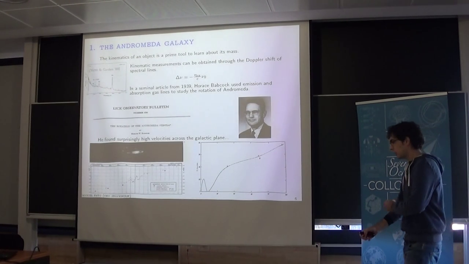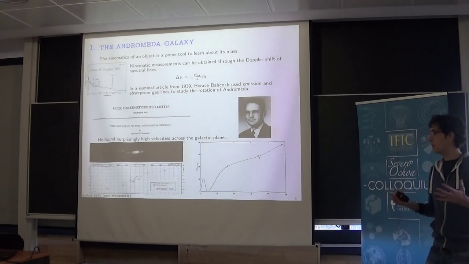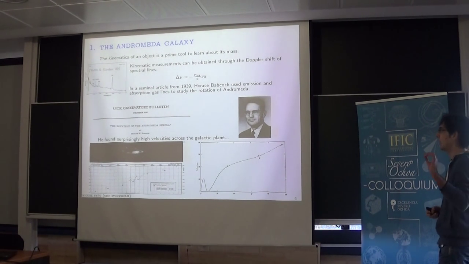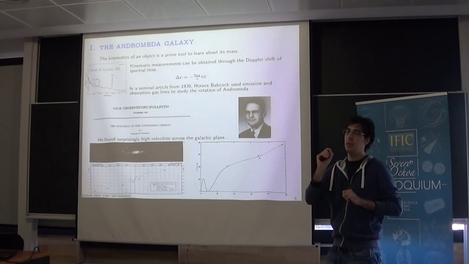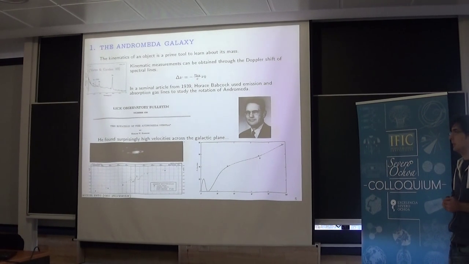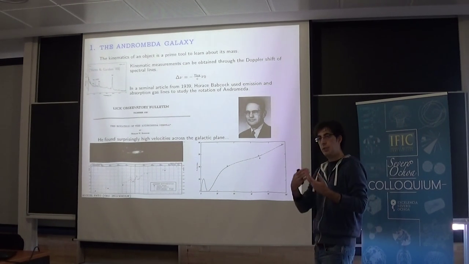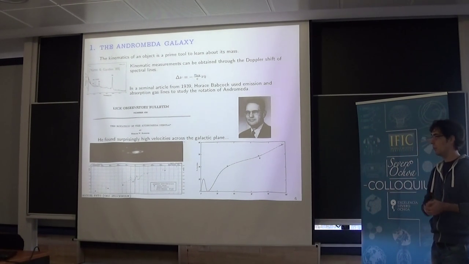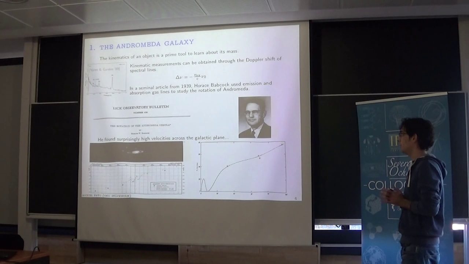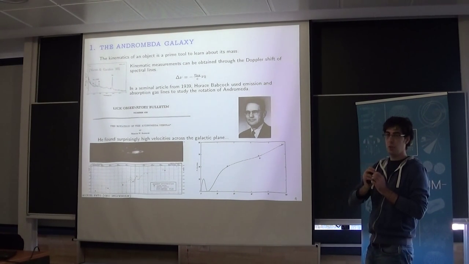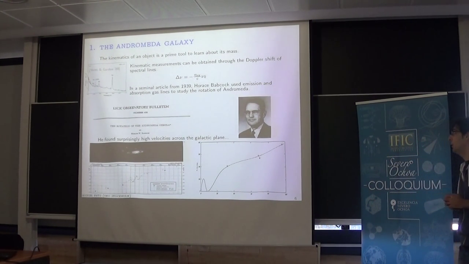The best way to learn about the mass of an astrophysical system or astrophysical object is to study its kinematics. And in astrophysics, kinematics can be studied, for example, by measuring the Doppler shifts of particular spectral lines in a given region of the galaxy. Talking about spectral lines like the 21 centimeter line of atomic hydrogen, CO line, carbon monoxide, other molecular lines, and so on. And the idea is very simple. You measure the Doppler shift of these spectral lines, and this will give you an indication of how fast this region of the sky is receding or approaching from you.